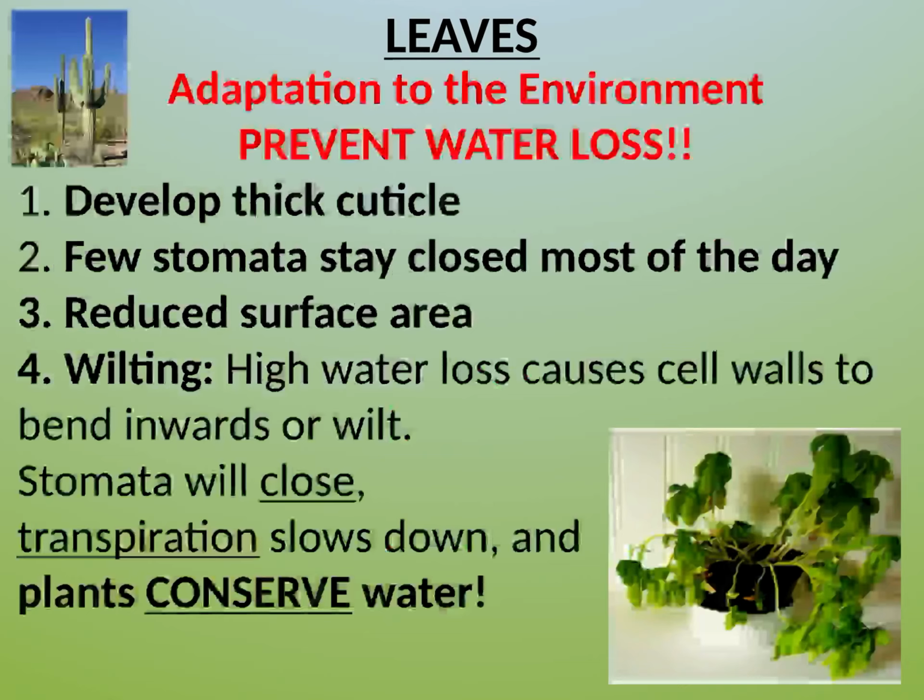It actually shows a picture of a cactus up at the top left. The needles are modified leaves. They're very thin, and they don't have a lot of surface area, so there's not a lot of water being lost through the surface of the leaves. They've also developed behaviors such as wilting. So everybody looks at a plant that's wilting and says, oh, that thing's dying. Well, it's lost a lot of water, and because of all that water loss, the cells begin to bend inward. But wilting actually helps to conserve water. So the stomata close because everything's bent inwards, and it actually helps to conserve water. It's like a last ditch effort to hold on to as much water as it can.